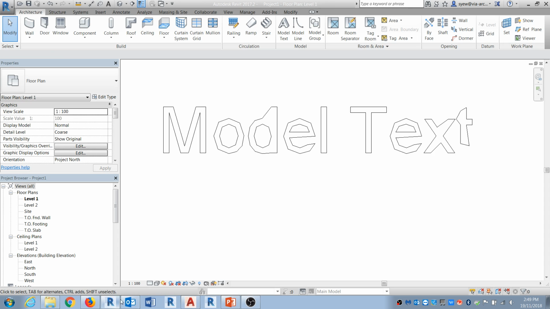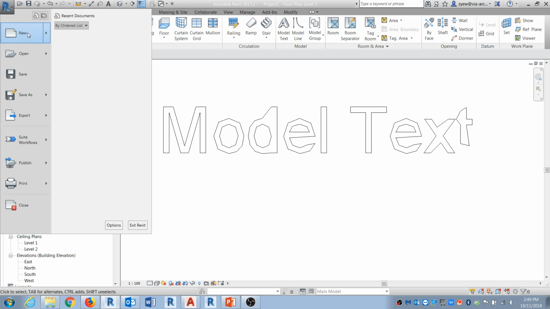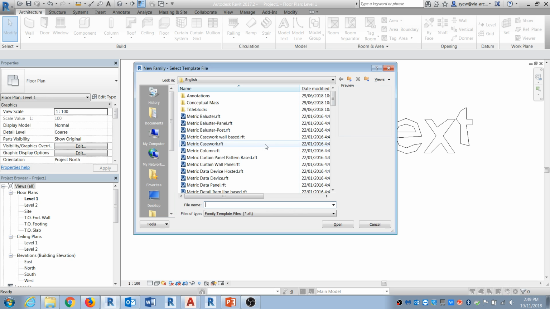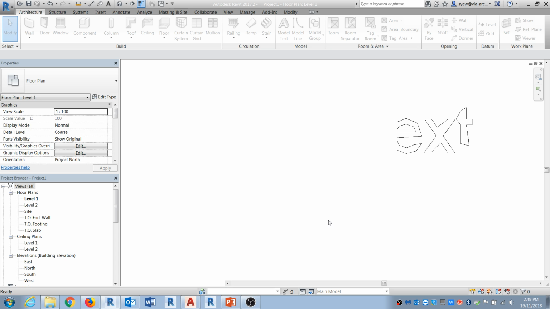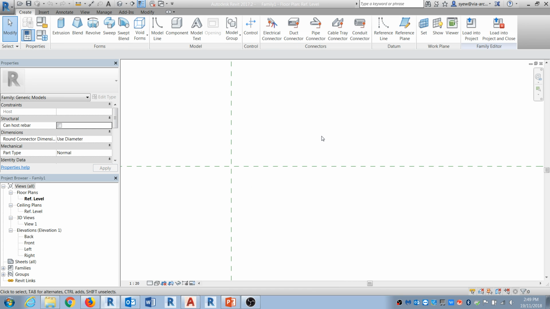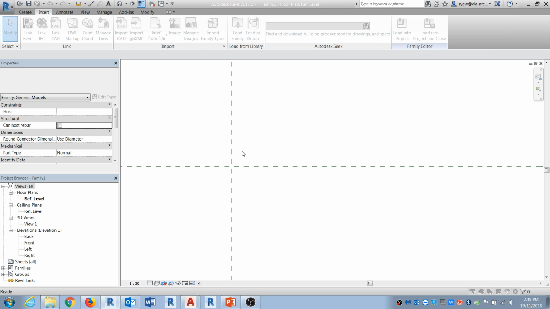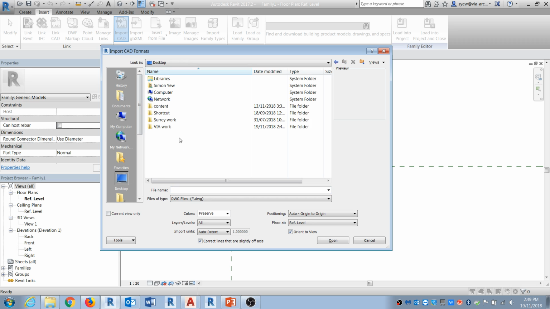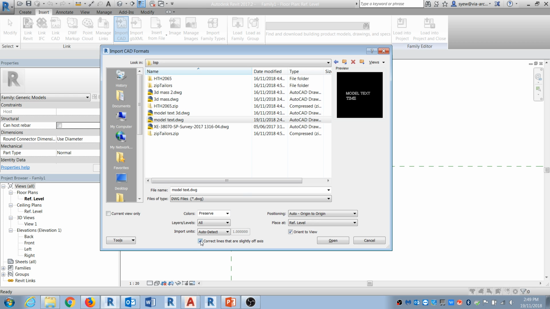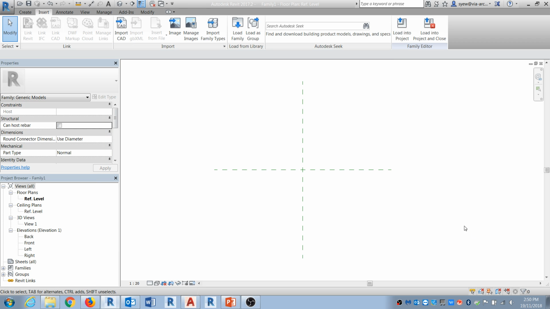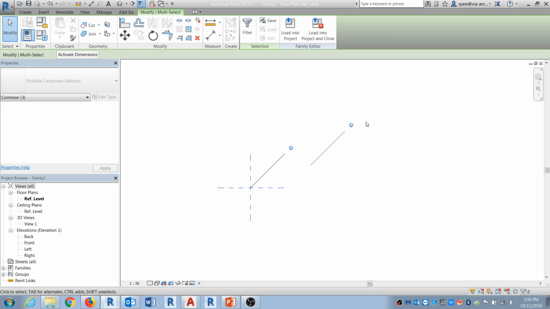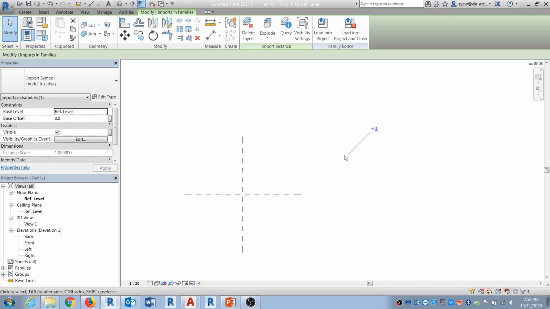So what you're going to do inside Revit, sorry, I'm just going to go into the family. You can pick generic model. And what I like to do here is insert Import CAD. I'm just going to go to my list routine and say this is going to be model text. I'm going to go visible. Okay, I'm going to zoom all. Let's see, where's my text? Okay, it's right there. Sometimes you can't see it. Just going to push it right there.